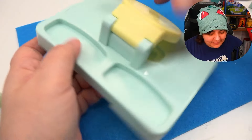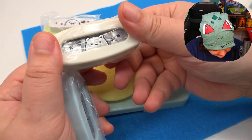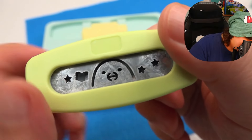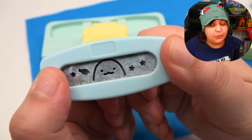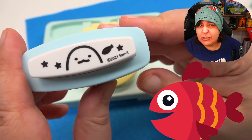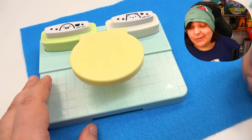Next, we have this thing here which I'm guessing is for the stamp — wait, these are not stamps, these are cutters. Hole punchers. We have the bear character, the penguin character. So this is the punchy way. But is that a book? Look at that — over here we have a little book. And then we have this little dude which I have no idea what character it's supposed to represent. It just kind of looks like a dinosaur, maybe a fish. So I'm guessing we put it here and then we push it down. Still not sure what to do with all of this, but at least it's a cute organizer for now.